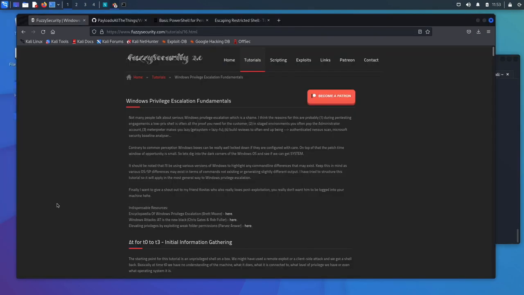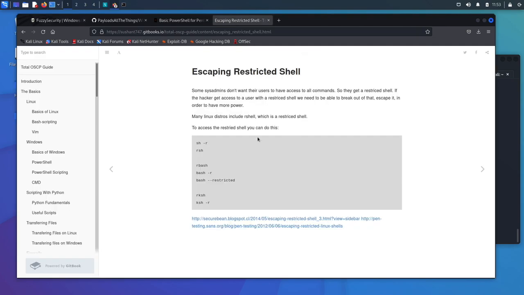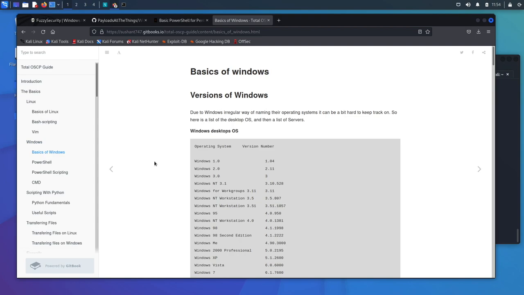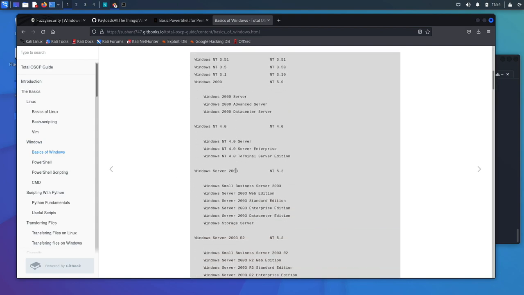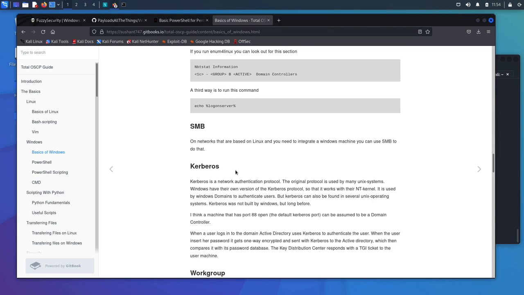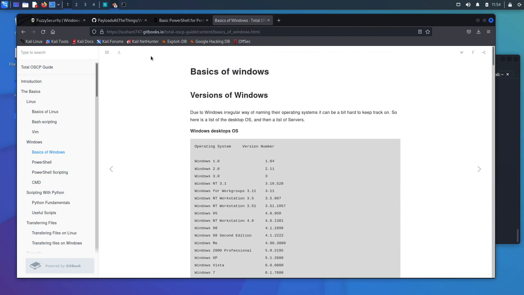Okay, we are going to be starting the Windows privilege escalation portion of this course. I wanted to go over a couple of helpful websites, good resources that you should have. I would save them, bookmark them. I have them bookmarked. And my favorite is this one right here. It is the Shushant 747 guide. You can come to Windows or basic Windows, and you can come through here, and it's going to give you commands. These guys are my go-to, but there's a couple of others that we can use.